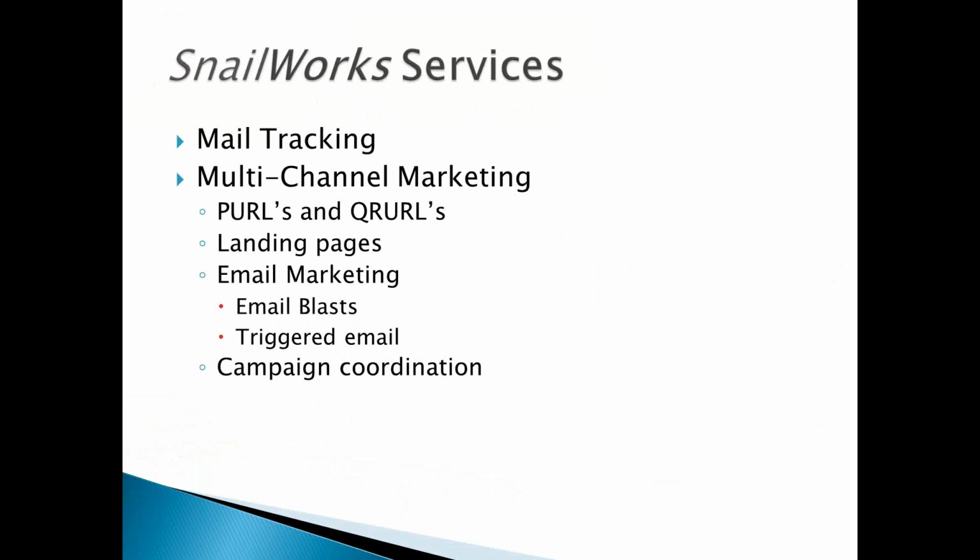So with a PURL, we can send somebody to something like davelewis.hailthesnail.com. You can go there, you can have a personalized web page, and there are a lot of other benefits to having a PURL, since we can track who's been there and what they're doing. And a CURL to us is a QR code that has effectively a PURL embedded in it.